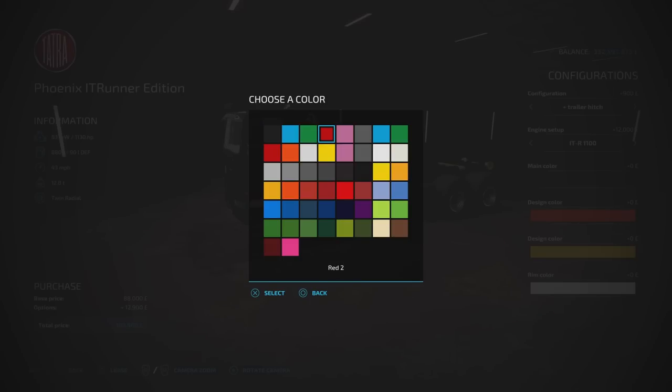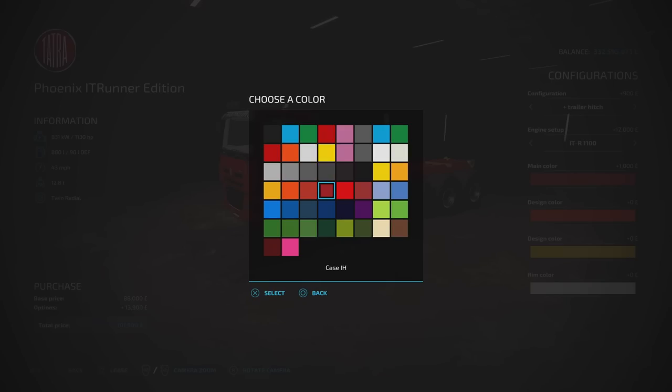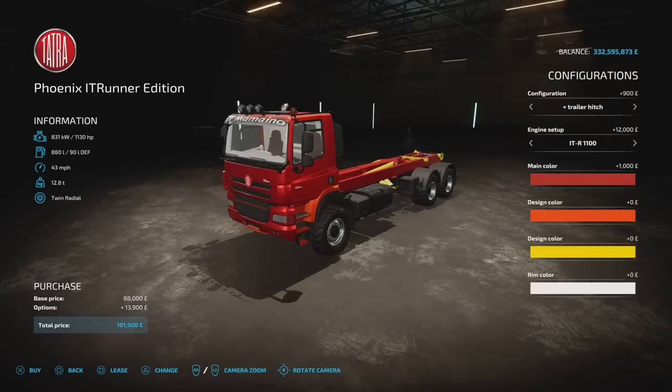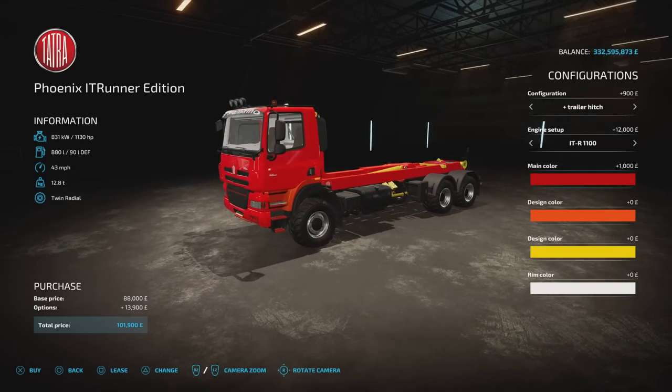Main colour, whole load to choose from. I think we've got metallic type options at the top here. Let's go with, say, red. More glossy. I think it was metallics further down, was it? Yeah, more metallic colours or satiny looking ones further down. We'll go red for the time being.